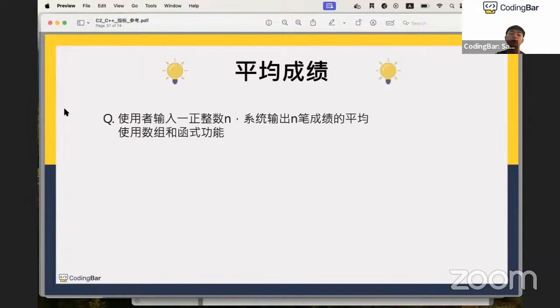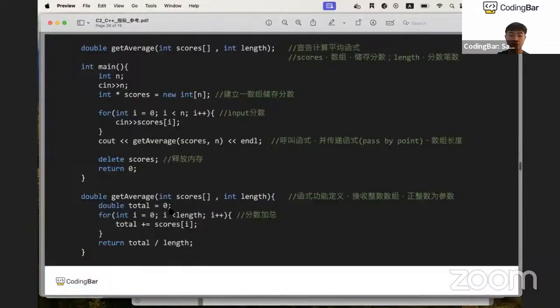There's another example. If someone enters a number n, we need to print out the mean of n data, and you make use of an array and a function. Oh, that's a long program.